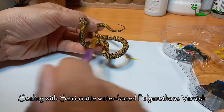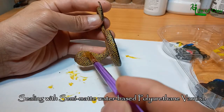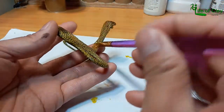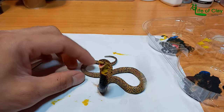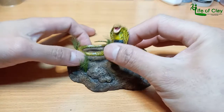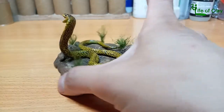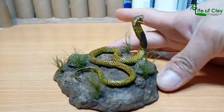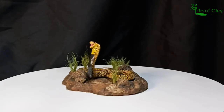Sealing it with semi-matte varnish. Sealing the eyes and mouth with gloss varnish. And let the cobra now sit on his throne. And there you go. The Samar Cobra is finally done.